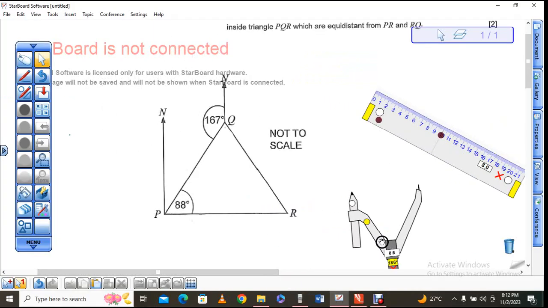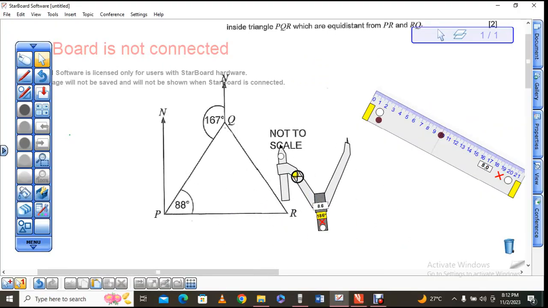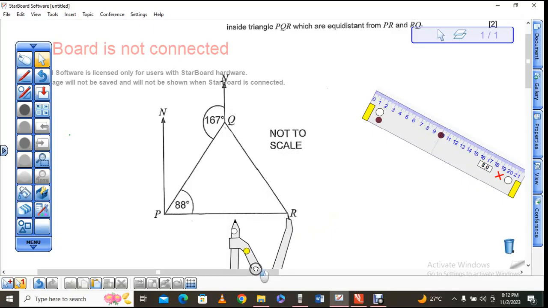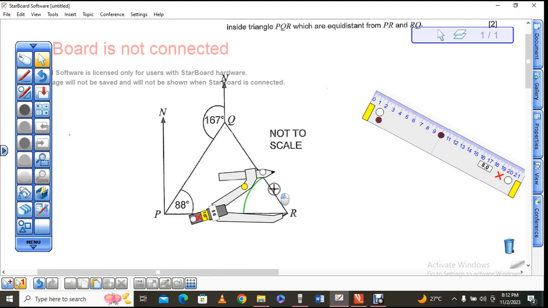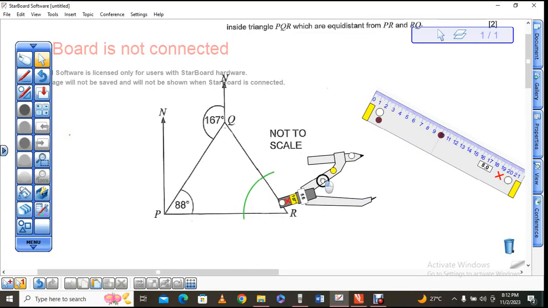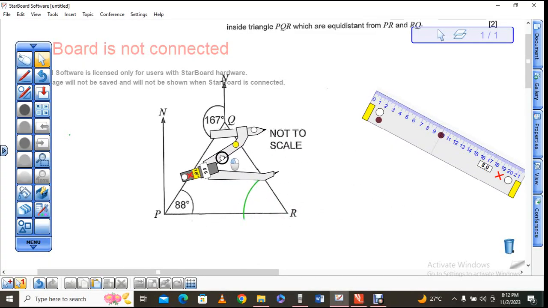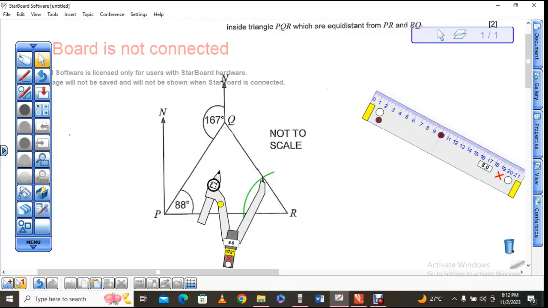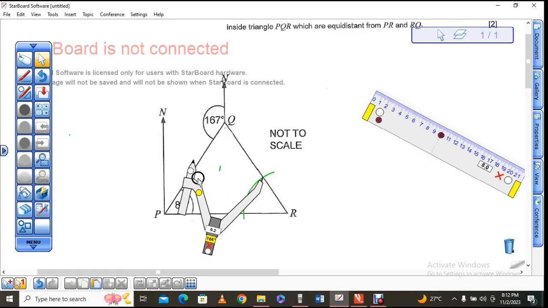Right, so let's take my compass again. Maybe perhaps we'll make it a bit smaller. Take my compass again, I put it over here and out. Okay, let's adjust it properly. Maybe like so. All right, and I'm going to bisect that. Are we together? So I'm going to take my compass again, the same one. Obviously, I can now adjust it or use the same radius. It's totally up to you.